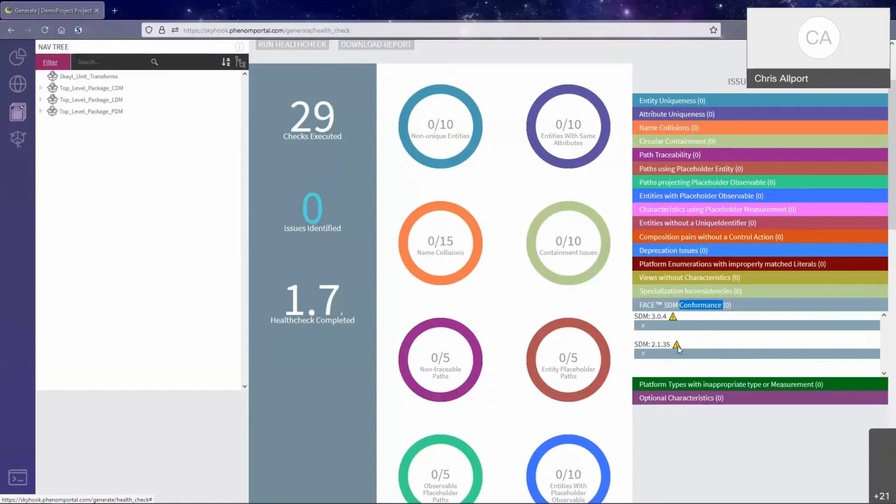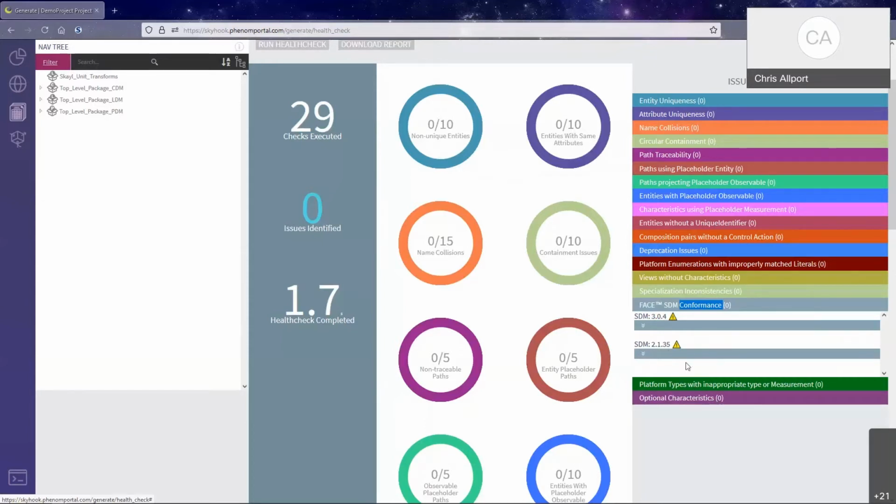Now, we are currently using Skyhook, which is our public release only server. And notice that's the only reason we have these 2 versions of the SDM on here. If there were additional versions of the shared data model approved for public release, we could include those here. And for our distro D users on the other server, you will find a much longer list of shared data models available to you.